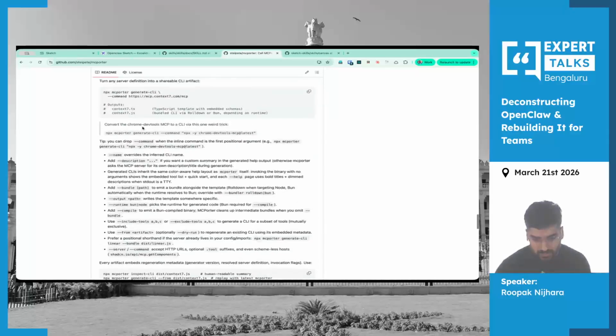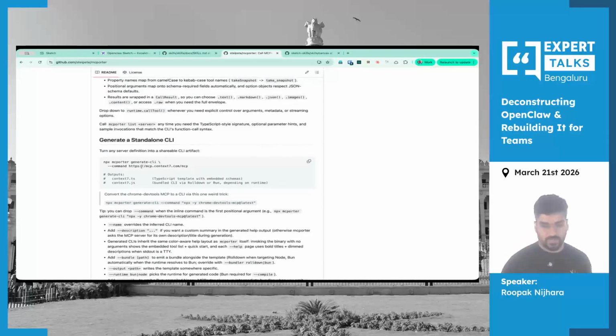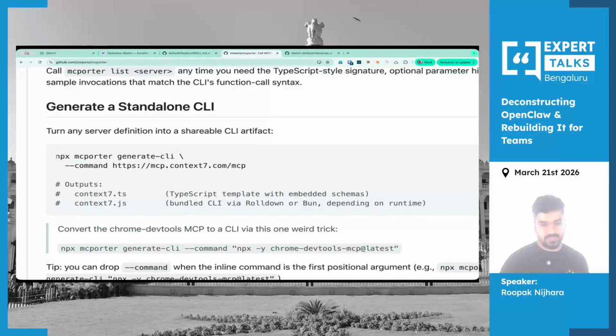You can run a Generate CLI command like this, give it your MCP URL, and it'll spit out a CLI for you, which will give you a help command to list all the tools available. You will be able to invoke your MCP tools through this CLI. So now you have an interface, this CLI, which can call your MCP. That's one job done.